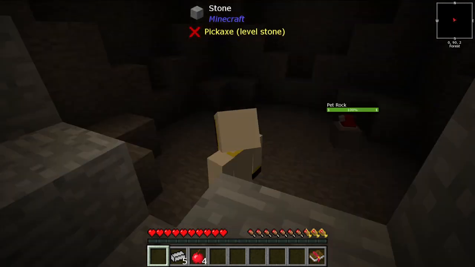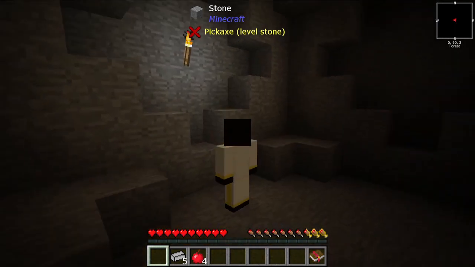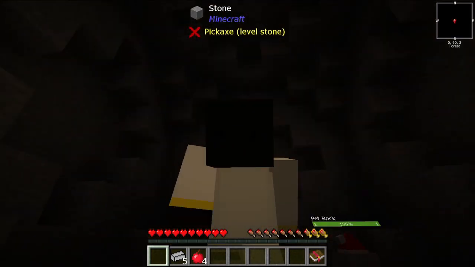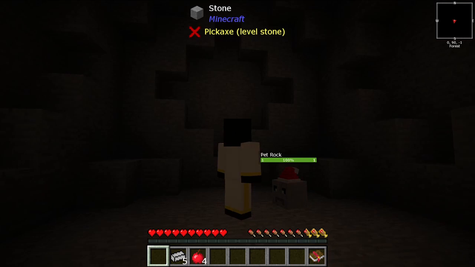So we get a pet rock to start with in our inventory, and also check out the custom skin I've put together. I am a spaceman, as you can see. I made this myself, going to a website called Minecraft skin customization, and you can draw your own skins from there. And this is what I came up with.